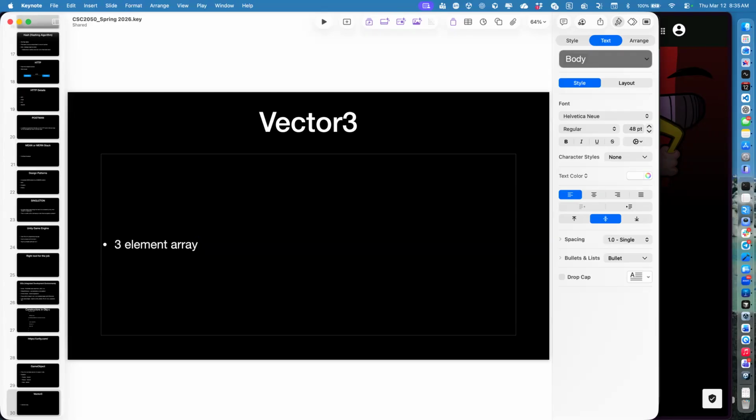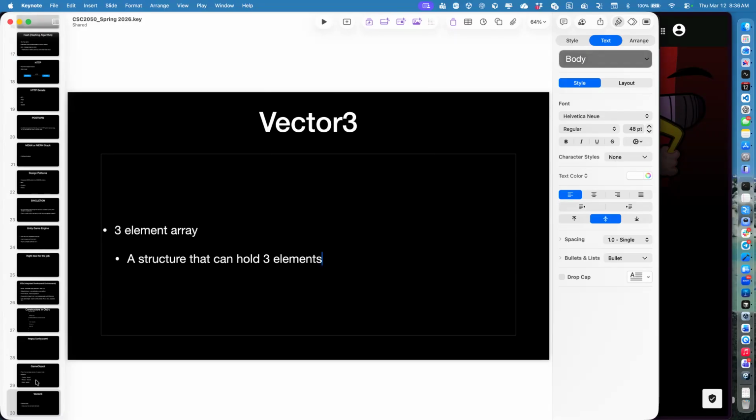So this is a structure that can hold 3 elements. It gives no definition to what those elements are, just like we can build an array that knows how to hold integers in Java, or an array that knows how to hold strings, or an array that knows how to hold generic objects. So we can put any kind of object in there. That's all a vector 3 is. It says, I hold 3 elements.